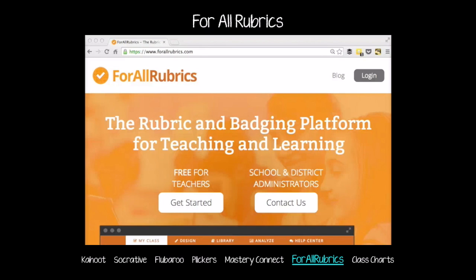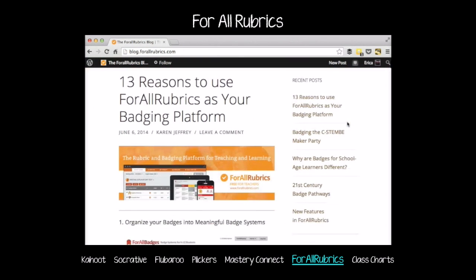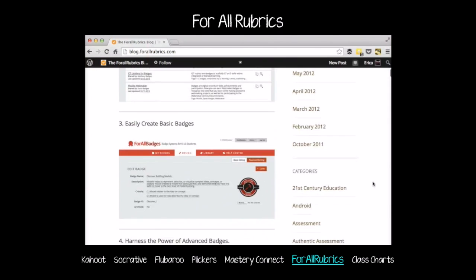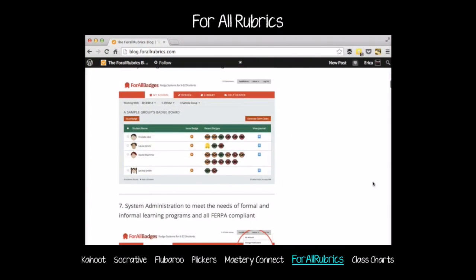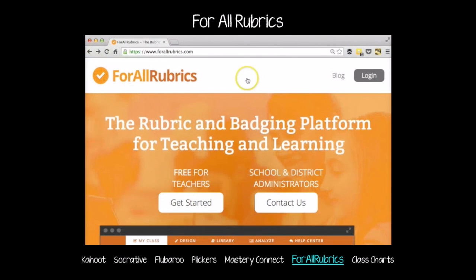Forallrubrics.com is the website, and they have information there too on how to get started. There's the blog right there next to the login that, if you click, has more information in all kinds of detail than I'm going to go into here. And they have information on this new concept of badges, which I've not done anything with, I'll be honest. You can award badges, but I've not done anything with that. But lots of information and screenshots on how to do things.